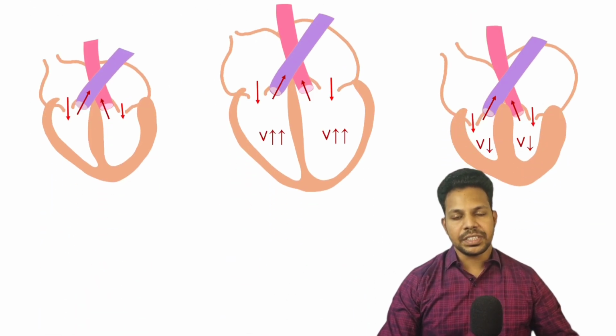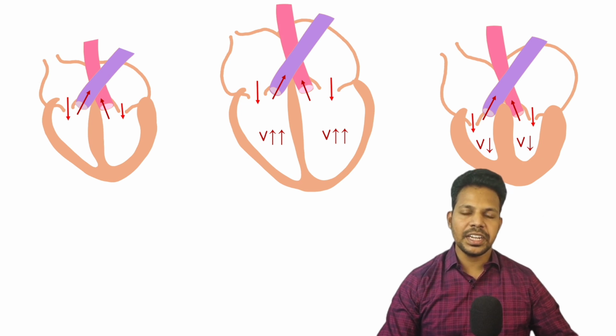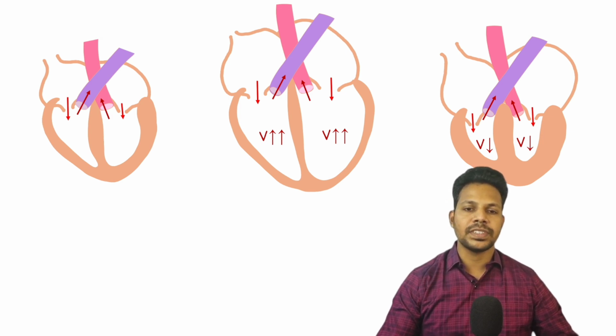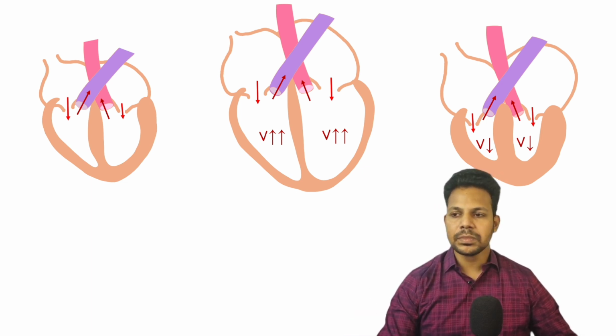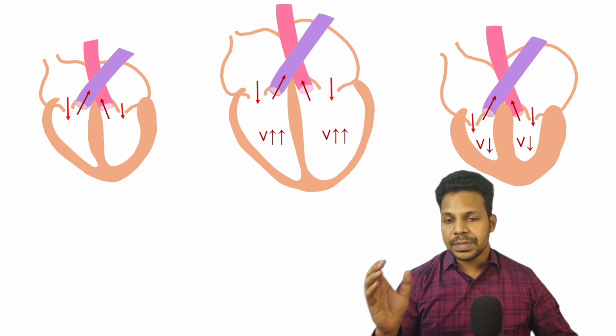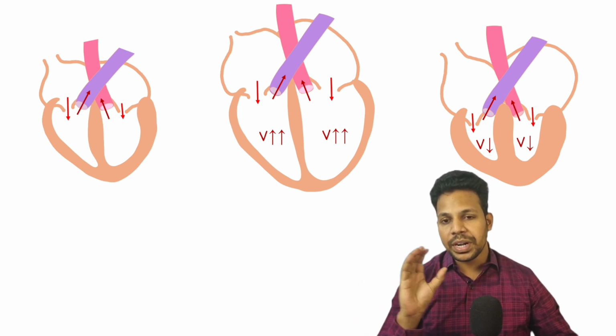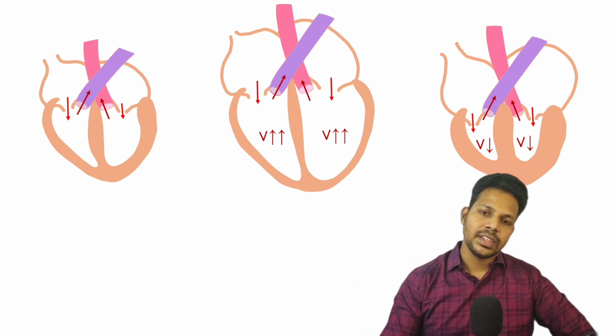So look at the first image. The first image is a normal heart. The second image, as you can observe, when you compare it with the normal heart, the chambers are significantly enlarged. The ventricular wall is thinned out. It is an image of dilated cardiomyopathy. And when you observe the third image, the size of the heart appears to be more or less normal, but the ventricular thickness is very high.